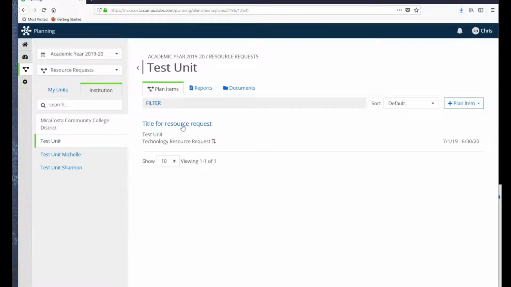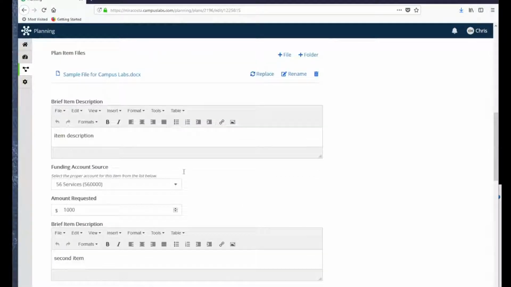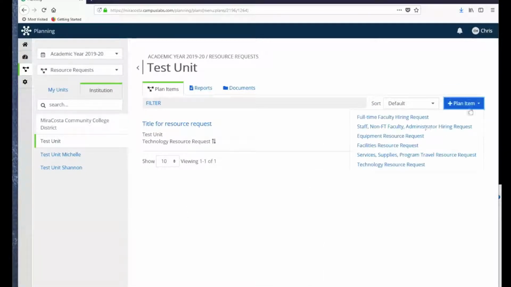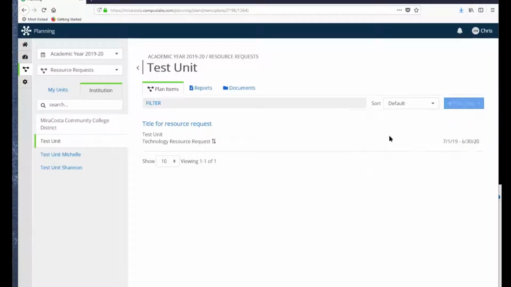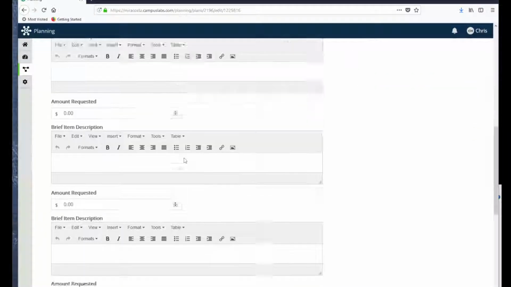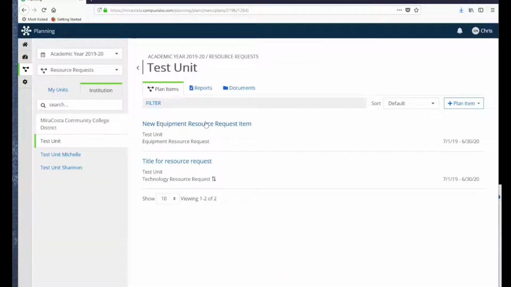Should you want to edit that resource request, simply click on the title and it will reopen the form for you to be able to edit. Again, each of these resource request forms are similar in format. If you, for instance, want to do an equipment resource request form, in addition to your technology request, you would do the same process for the equipment, click Done, and you will now have an equipment resource request as well as a technology resource request.